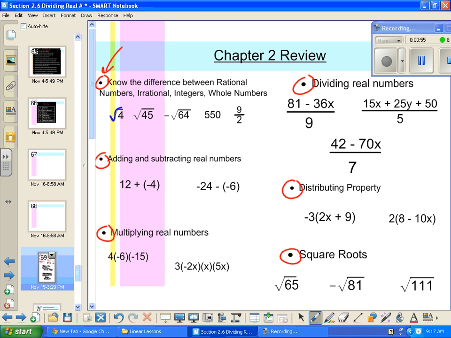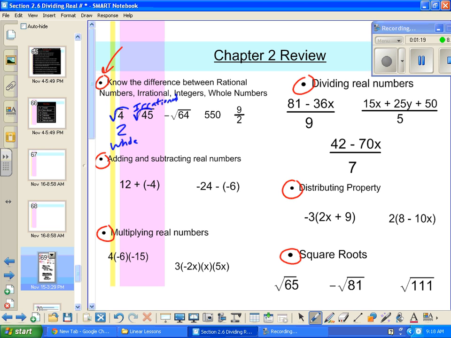Square root of 4, this first one, square root of 4 is just 2. And so I want them to be able to tell me that is a whole number. At least that's the best name for it. It also fits in the other categories, but whole number is the best name for that type of number. Square root of 45, I want them to be able to tell me that's going to be some kind of decimal. It's going to go on and on forever, not going to repeat a pattern, so that's an irrational number in terms of its best name for that number.